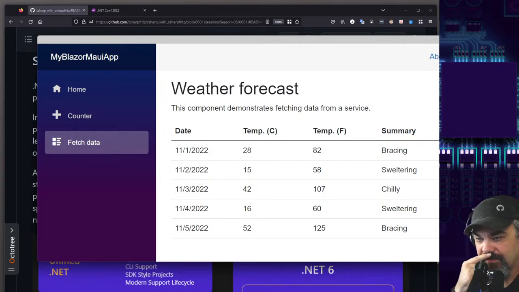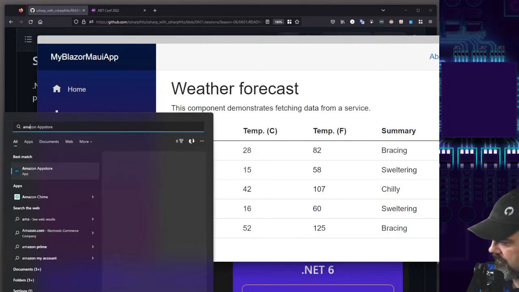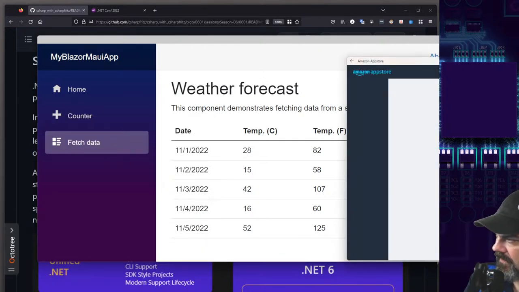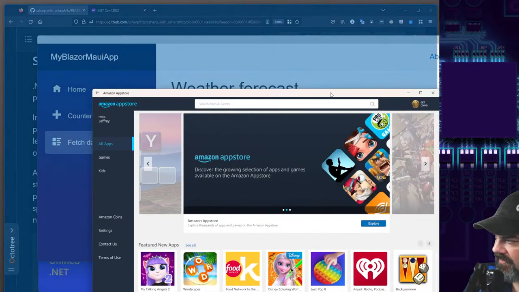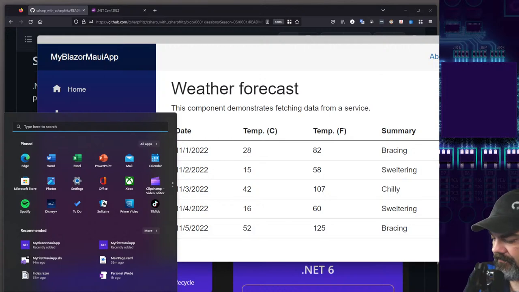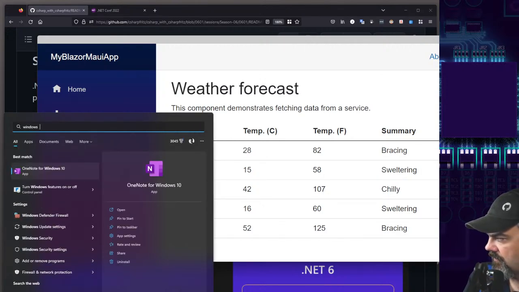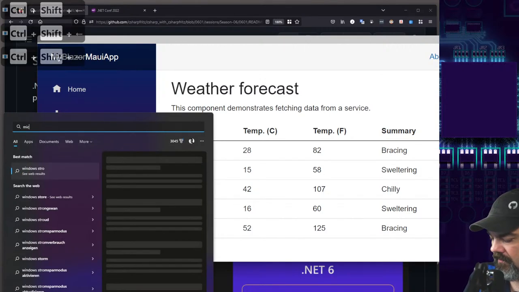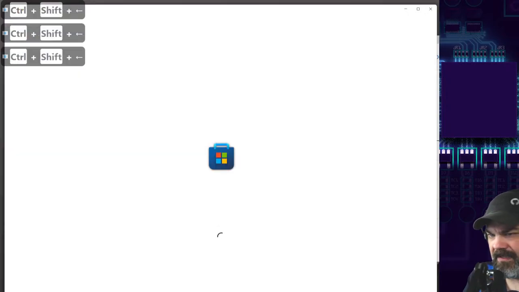Let me catch up with some more things here. Yes, Windows Subsystem for Android is only available in selected regions right now, but it's not loading for me at all right now. You have to add the Amazon store to get the Android subsystem. There's the Amazon App Store on this machine. But it's still not loading, right? If I go to the Windows Store or Microsoft Store, I forget what they call it.